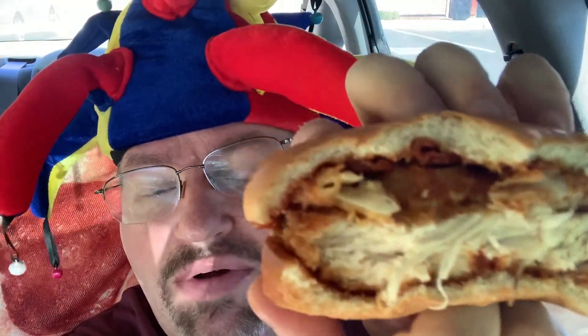So for that one, the Cluck Deluxe Barbecue Sandwich from Jack in the Box — pretty good. I'll give that an eight, eight out of eleven. I wish it had a little bit more variety, a little more sauce. Maybe put in lettuce, tomato, jalapenos, or something like that and really kick it up a bit, make it a little spicy. But as it stands, it's pretty good. You can add other items, but I think there's an upcharge for them.